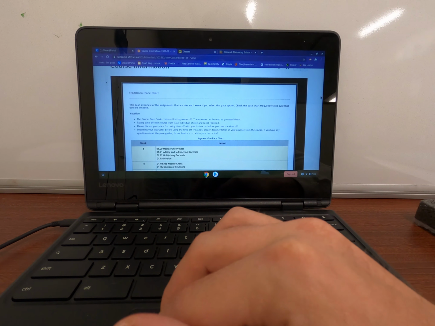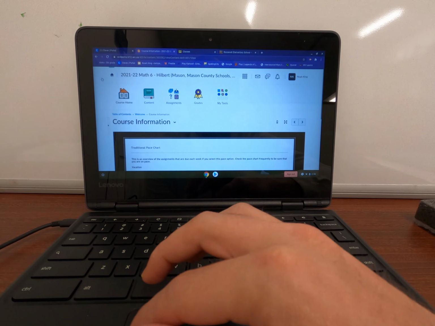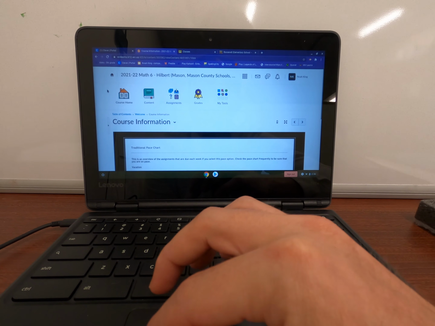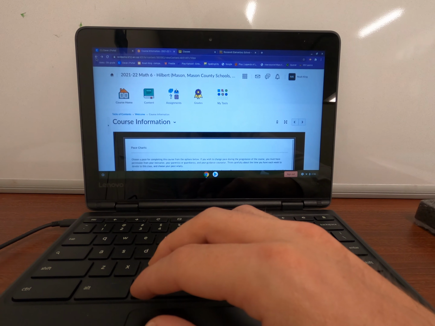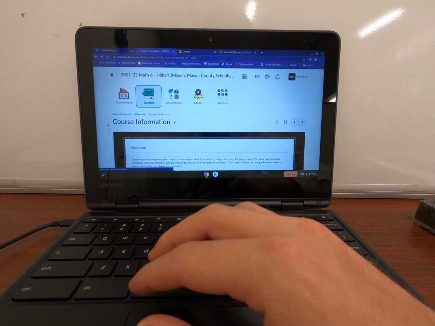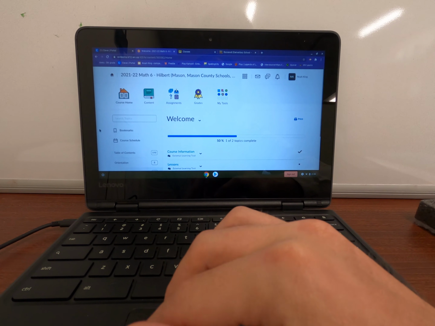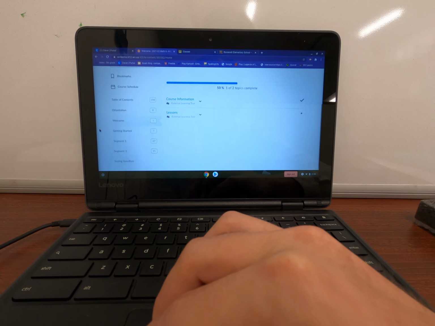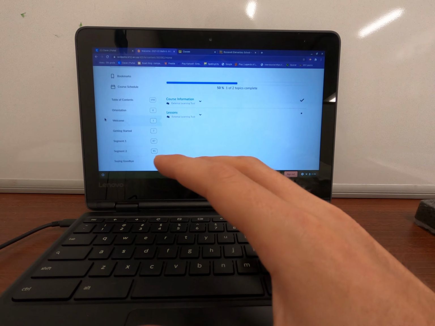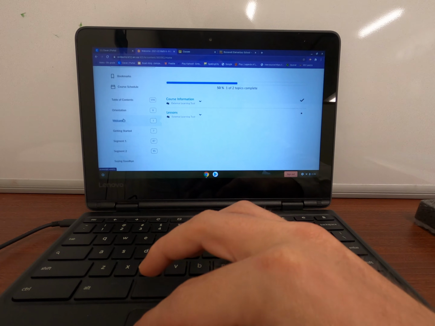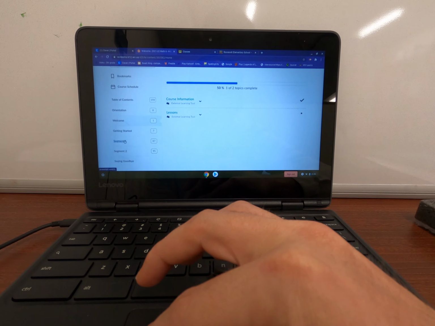Right, so that's something we want to look at because we don't want to get behind. We can always go back and check that pace chart and make sure that we are on course. So let me show you one more thing. So let's get into the content here. So once we're into the actual bread and butter of this thing, right? We got the welcome and getting started. Yeah, that's kind of important.